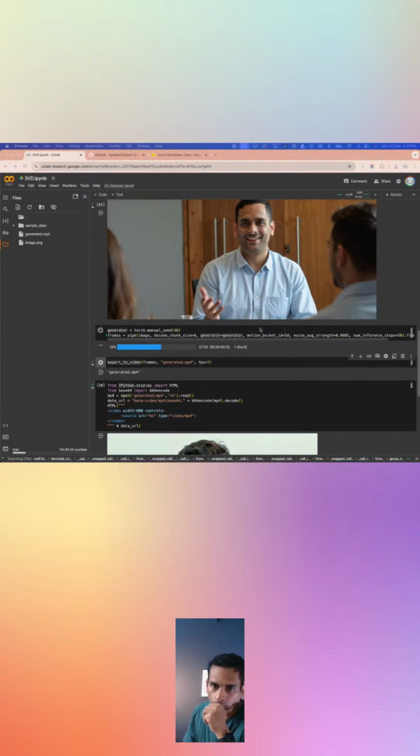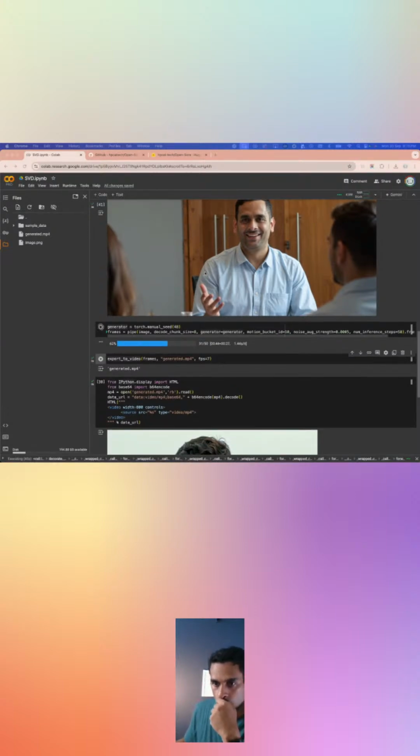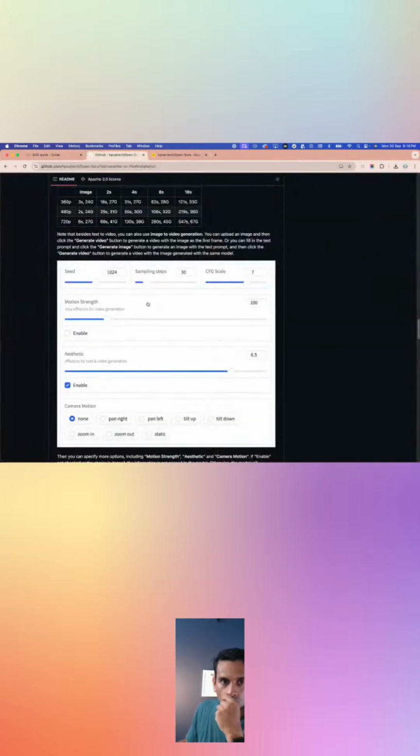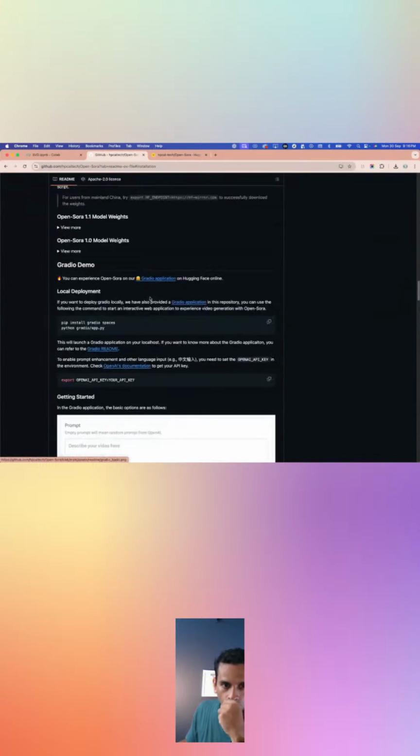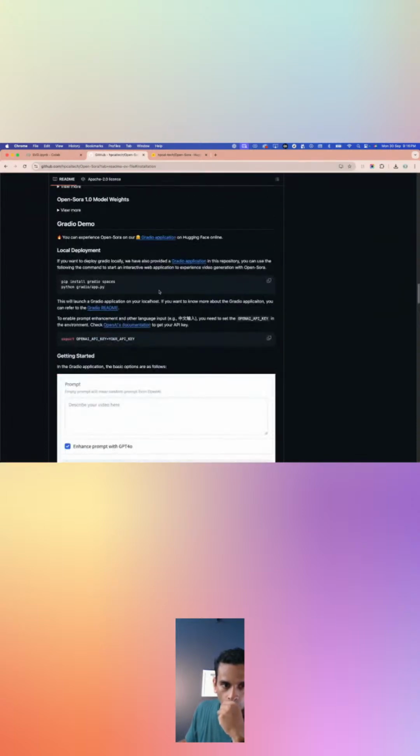Again, we have a hand, so there's always a bit of risk when you have a hand. So how does Open-Sora work?